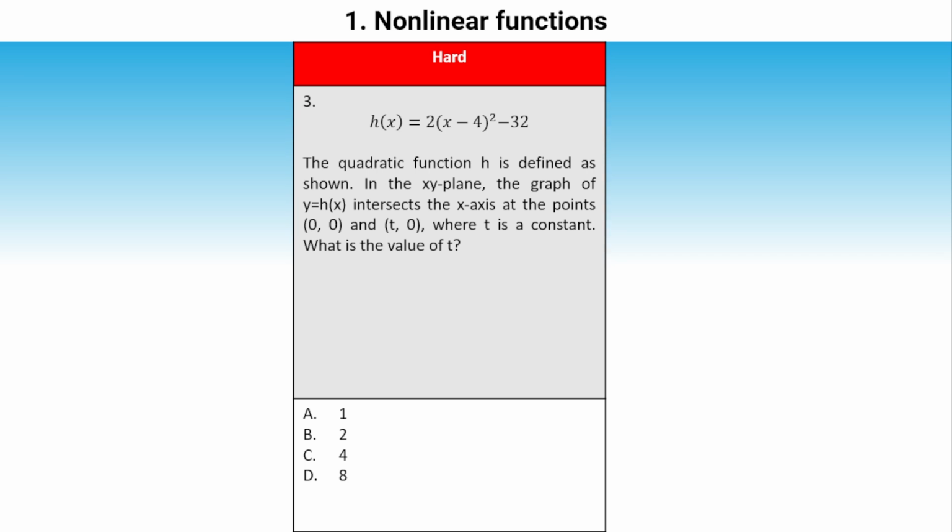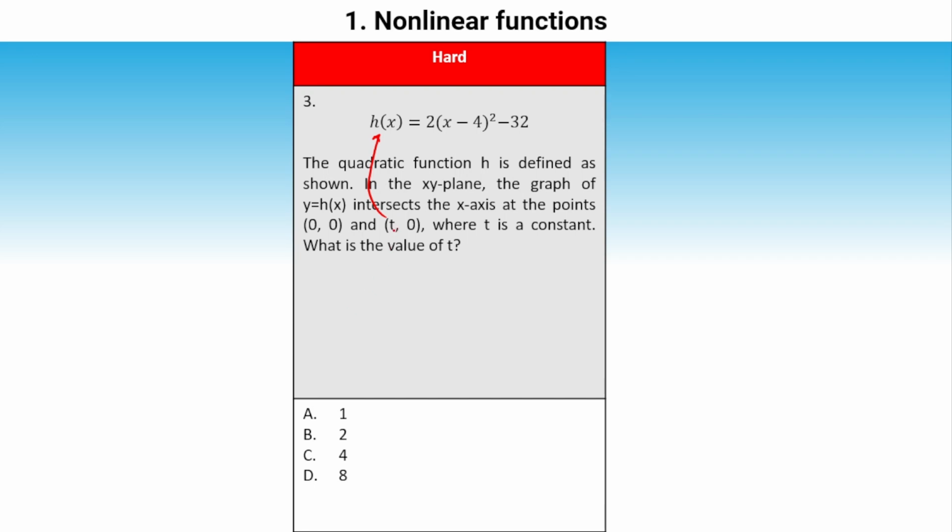Okay, this is hard. This is our nonlinear function question. The quadratic function h is defined as shown in the xy plane. The graph of y equals h(x) intersects the x-axis at these points, where t is a constant. What is the value of t? Just plug this in and get the answer.